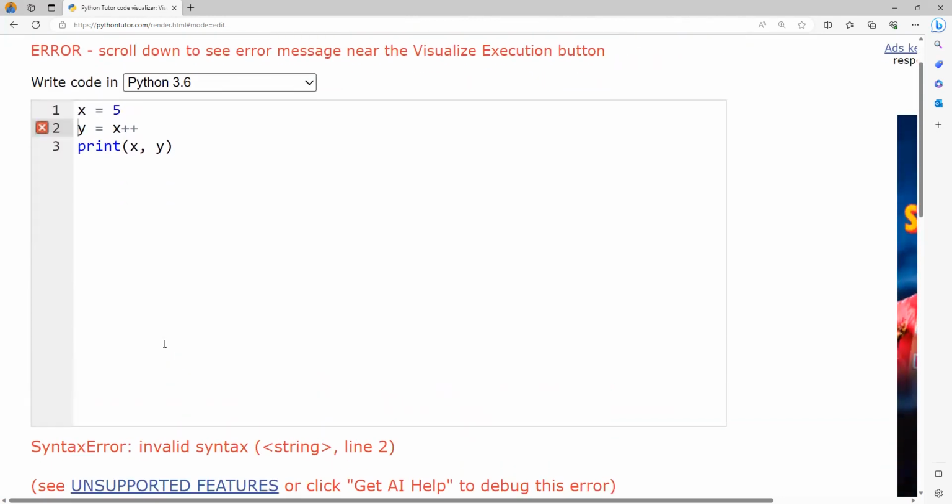Fine. So I hope the concept is clear. The key point to observe here is we should not use plus plus x operator, because this plus plus operator is an increment operator in other languages, whereas in Python, it is not an increment operator. It will not give an error, but it will not update the value of x. So many a times it does happen that we end up writing an infinite loop because we might have just used plus plus x. It is always better to use x equal to x plus 1, or we can use the compound assignment operator, x plus equal to 1.